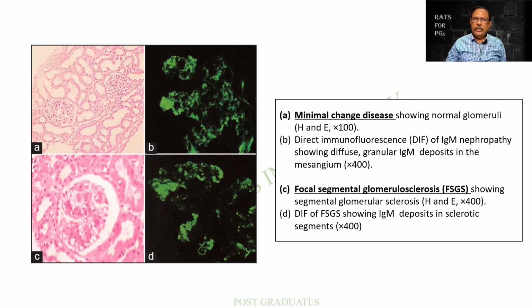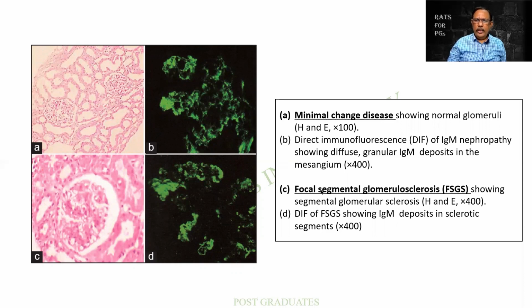I'll first go to the renal tissue as such, and I'll give you a few examples. The first is a slide of a minimal change glomerulonephritis. So minimal change means there is hardly any change. It appears normal under the light microscopy. But then B is supposed to be the immunofluorescence, which is showing the IgM, and it is shown as granular deposits in the mesangium. So this is 1, minimal change disease.